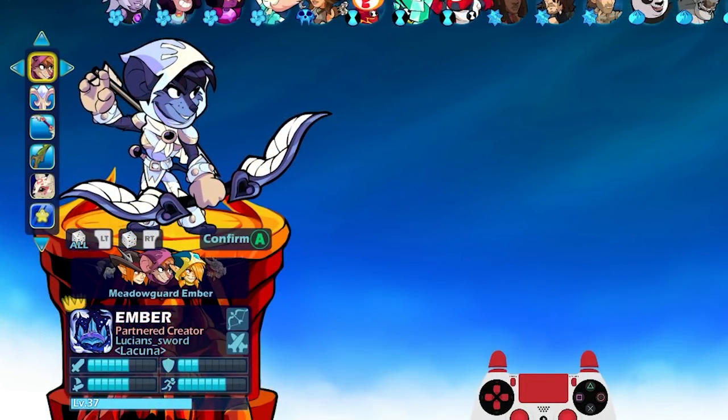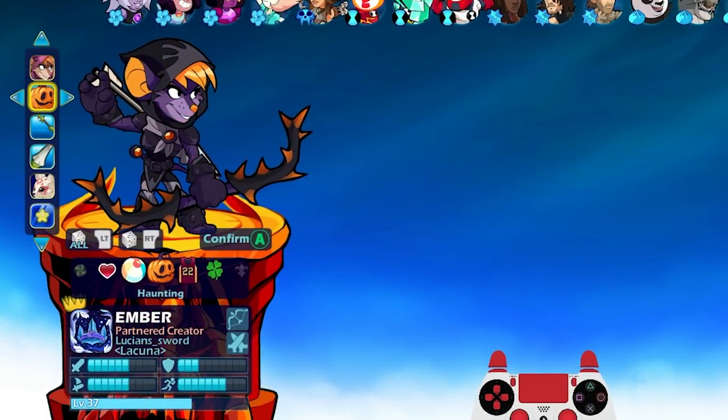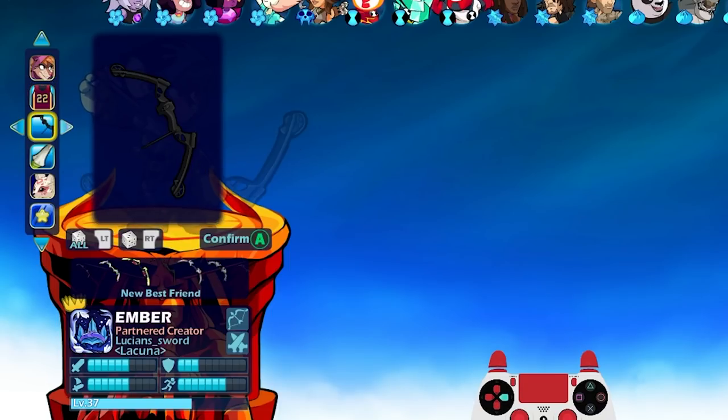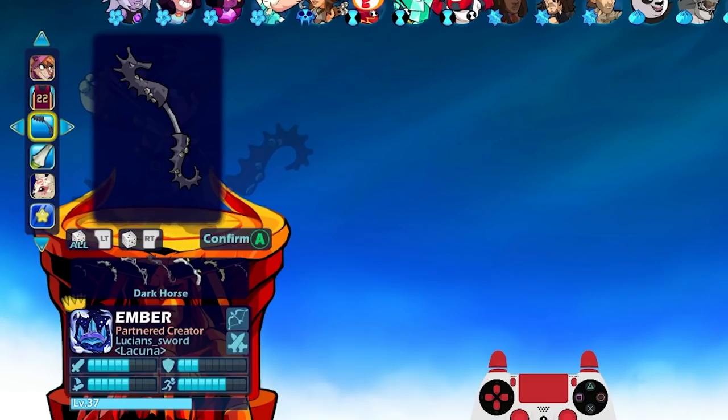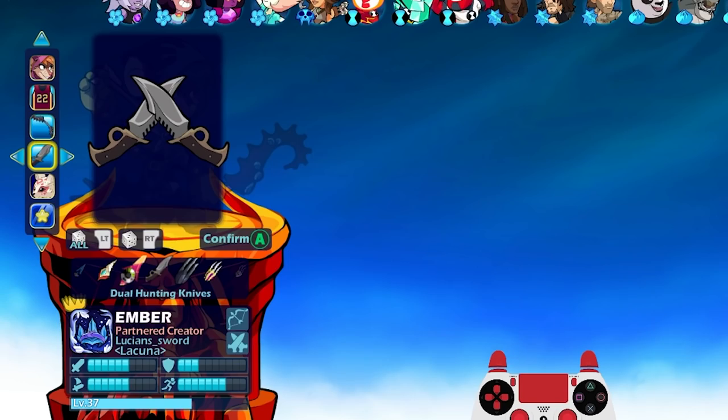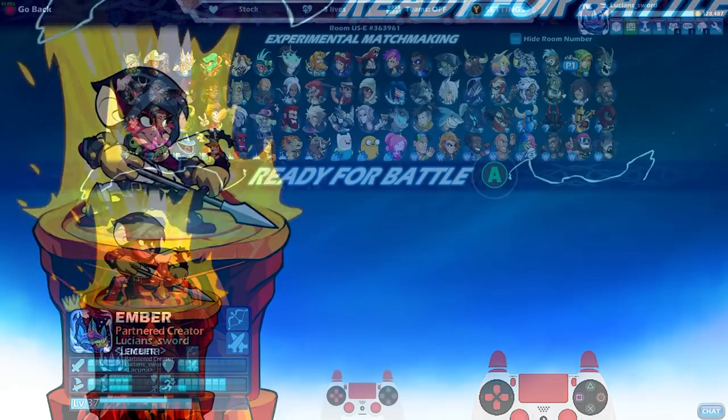Let's keep going with the Meadow Guard Ember here. I really like playing with Ember. Oh, home team actually looks really good on her. I like the red fur. And then let's do a different bow. How about the seahorse bow? And let's do the knives. The dual hunting knives.